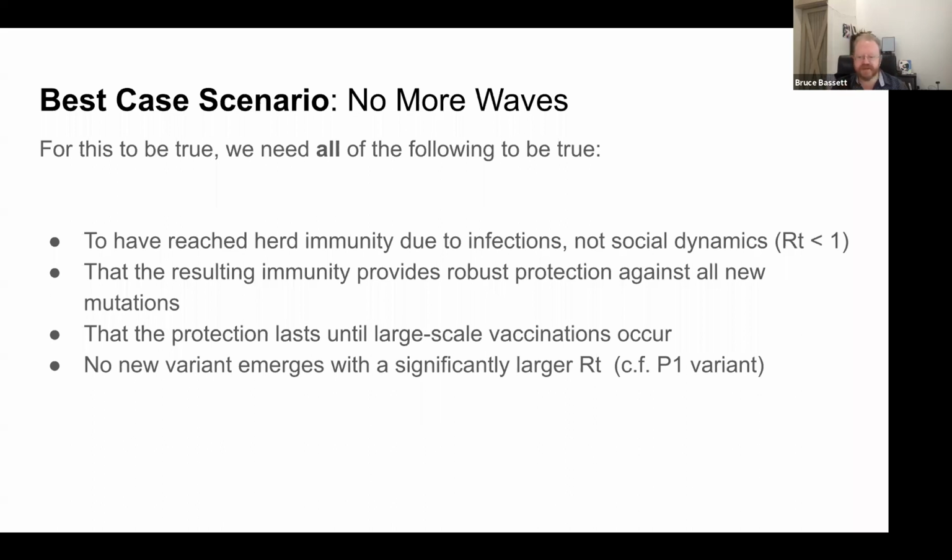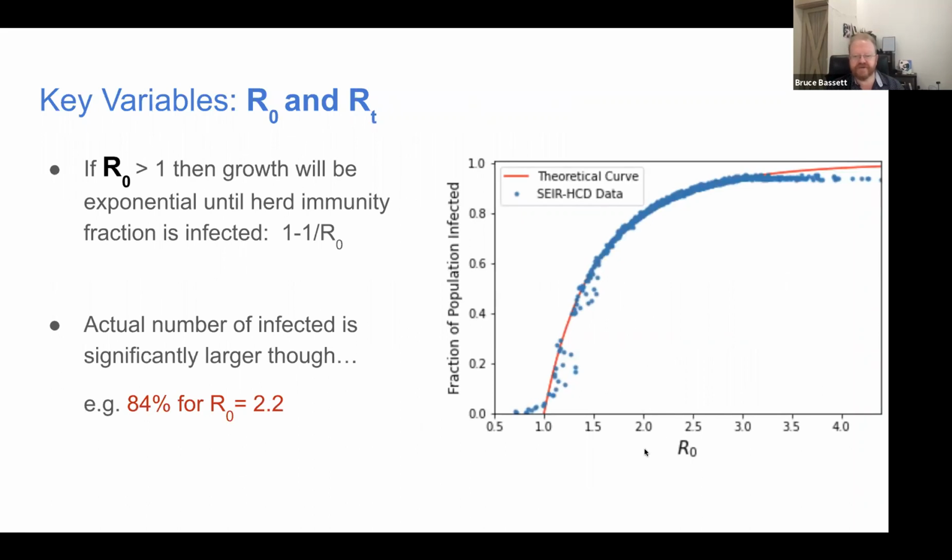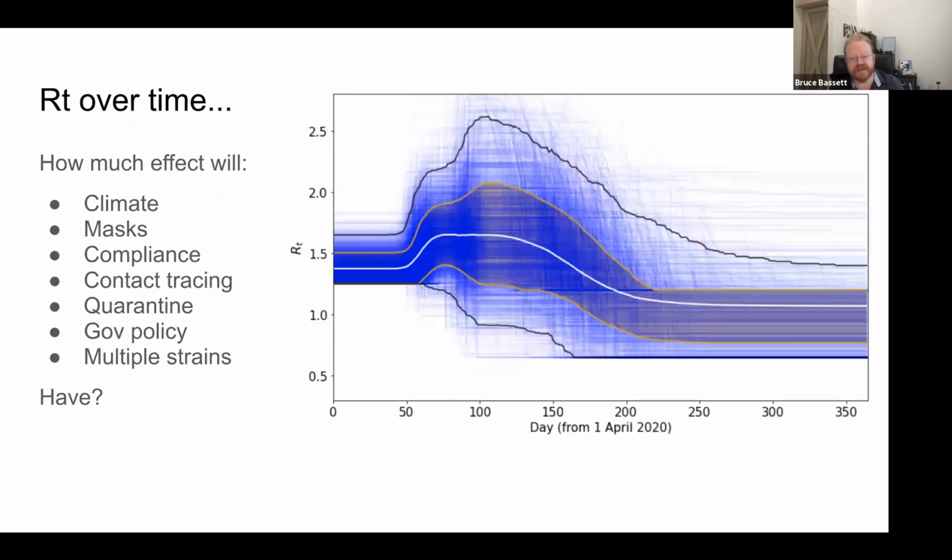So for example, if we go back to this plot, sorry, this is a bit inefficient. Let's imagine that the South African variant had an R naught of 2.2, so that we need herd immunity. The final attack rate is the final percentage of the population who would be infected. Then we needed 84% of people to be infected to end it. But let's say a new variant comes along that has an R of 3, suddenly we're up above 90%. So even though the people who've been infected are protected, we might still get a third wave, although somewhat smaller, just because the new variant has a higher R value, even though it's not actually reinfecting people who were previously infected.